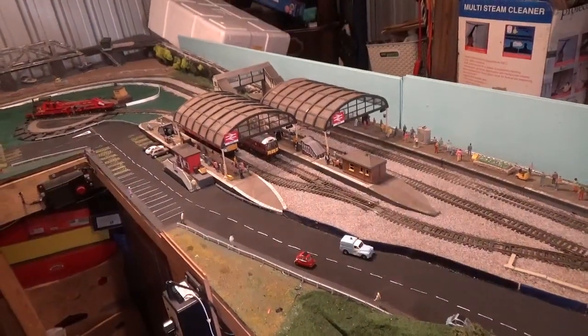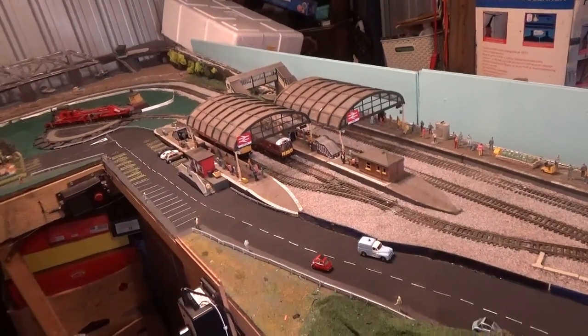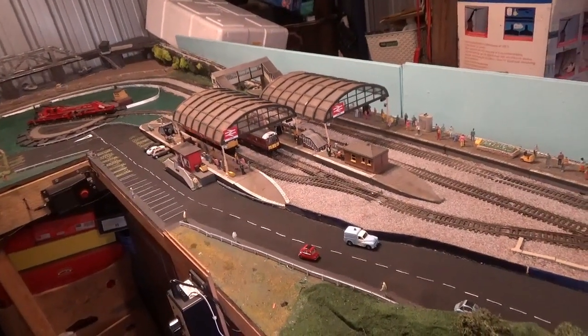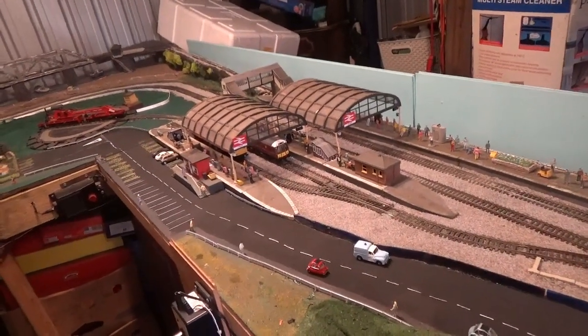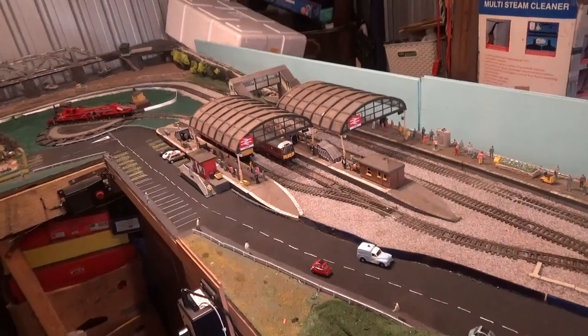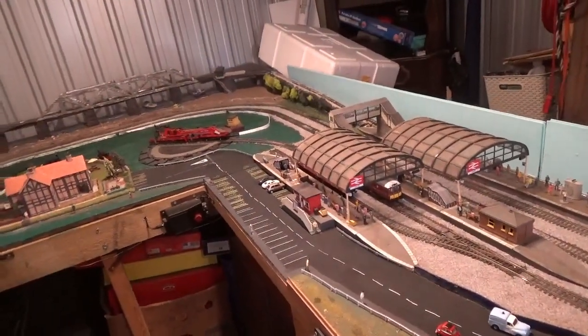So that brings me on to the end of this video. I hope you guys have enjoyed this video, because I thought it would be nice to do something a little bit different for a change. And I hope that this has given you an idea as well of how to do some trackside and roadside detailing on the layout.